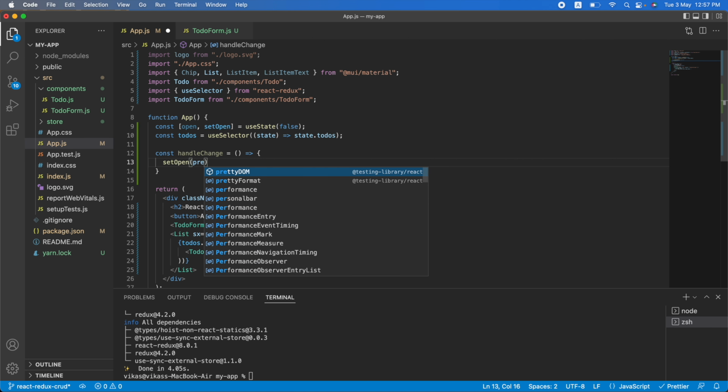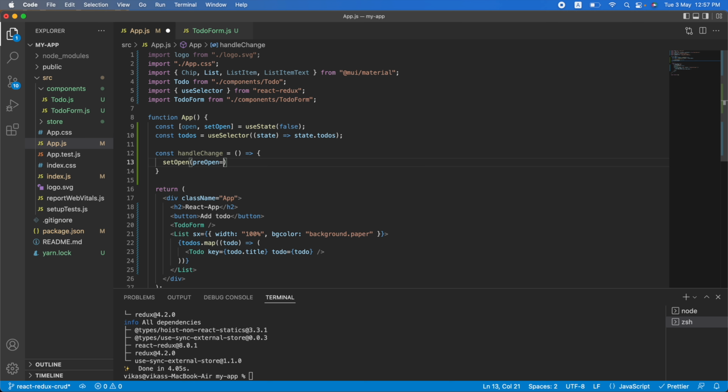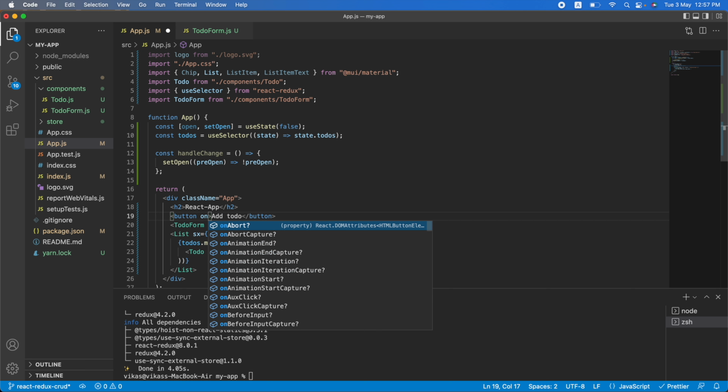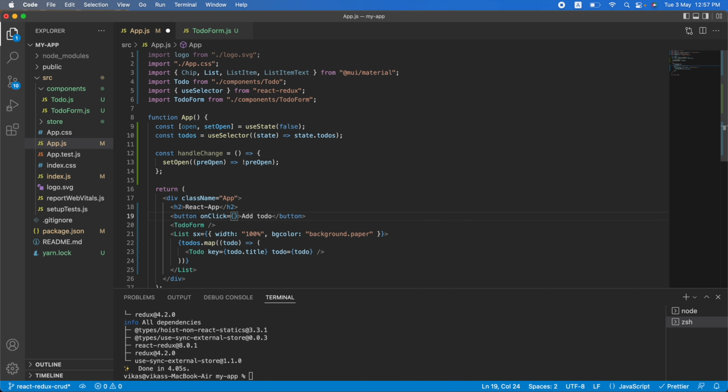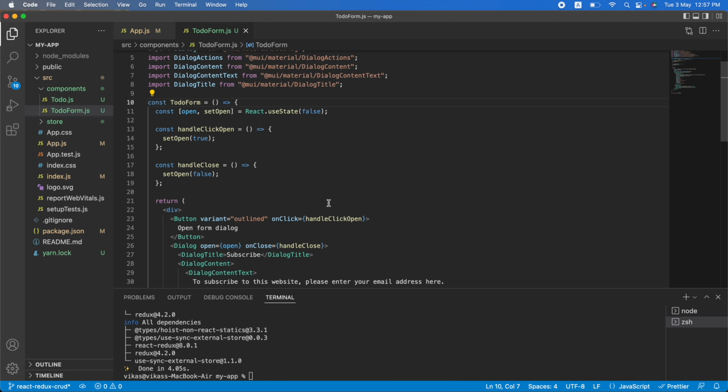So basically this will give me the previous open value, meaning the current value, and I need to change this. So I will write here !preOpen. Okay, so right now on click of this I need to call this function. So here onClick I need to call this handleChange.